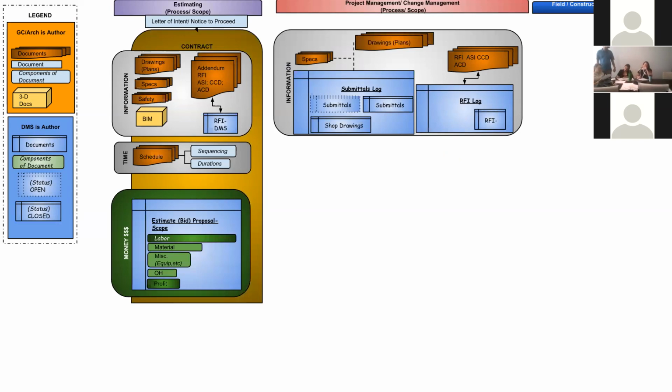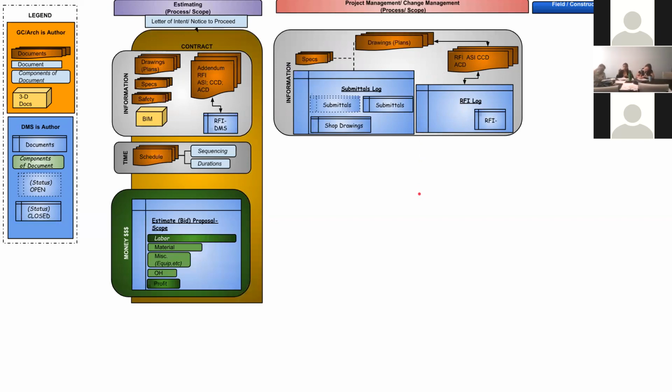So as we submit RFIs, if we get the RFIs answered, it will go into a closed status. And then we'll be syncing RFIs constantly in regards to how it is on the GC logs and how it is in regards to the drawings. So that is a continuous maintenance process.